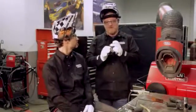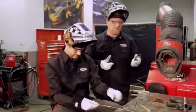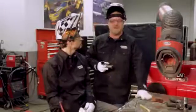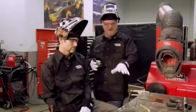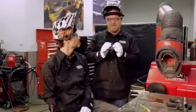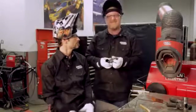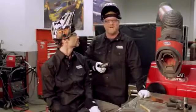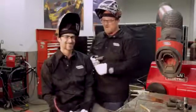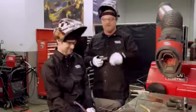One of the misconceptions about chromoly — and I've heard many people talk about this — is preheating and post-heating. People say you've got to preheat it before you can weld it. You can get all kinds of information and opinions on this. The thing about chromoly is if it's less than about an eighth of an inch — 120 thousandths is the magic number — there's no heat treatment necessary. I know there are people out there saying you can't do that, Fuller. I do it all the time. We're going to show you right now.